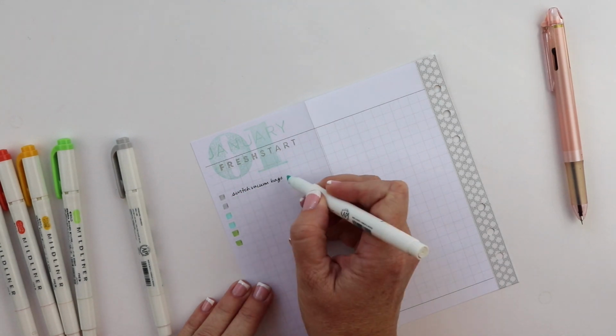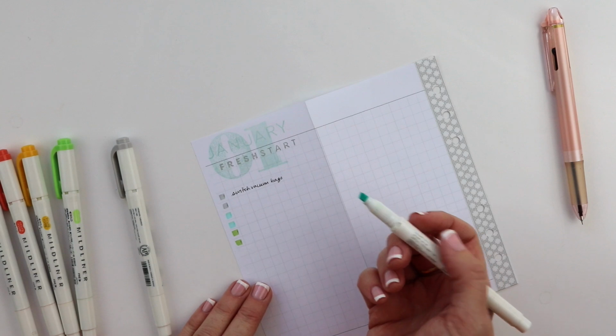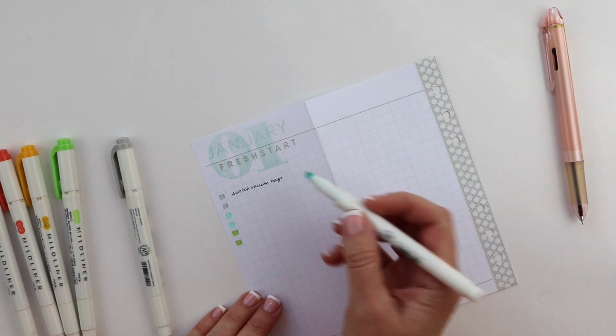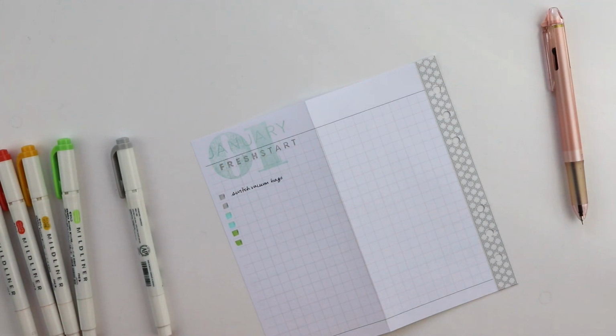I'm not going to do this right now because I'm going to give that ink a tiny bit more time to dry. But I wanted to mention it in case I forget: you can always come back through and mark off the things you've accomplished.